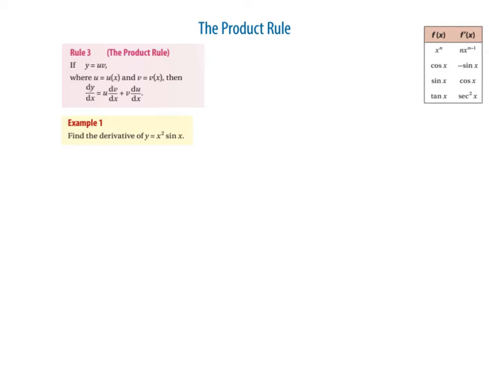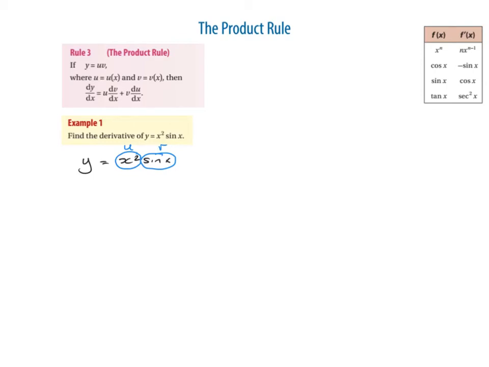So for example, you see example 1 here, we have x squared times sine x. Remember, a product is when we multiply two things together, and we've got two functions of x being multiplied together here, the x squared and the sine x. So how do we do it? Well, the first thing we do, I'm just going to rewrite this, y is equal to x squared sine x, is we get the two functions and we circle them. So here I've got x squared, and that's being multiplied by sine x. And I label one u, and I label the other v.